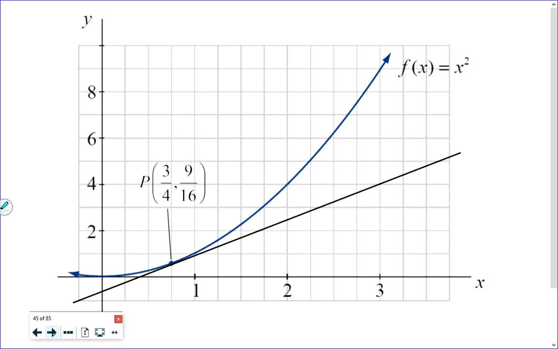All right, well, what else do we need to know? We need to know the slope of the tangent. So we're going to go through an exercise here which may seem to you like we've lost the thread of what's going on. We haven't. We're going to talk about something different now.